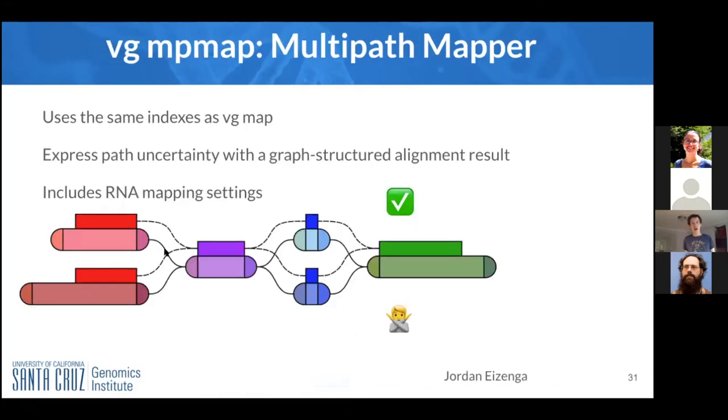And then I just want to finish by saying, there are still many open problems in this space. We've worked on several other mappers. We've got a new mapper that works particularly well for RNA. I won't describe all the details, but essentially, it is able to factor over uncertainty in where a read might map with respect to a complex graph. That allows you to do transcript and isoform characterization much more accurately, and at the level of an individual haplotype, than anybody has achieved previously. We're just writing a paper on this. So there's just a ton of stuff within VG that is computationally right at the cutting edge.